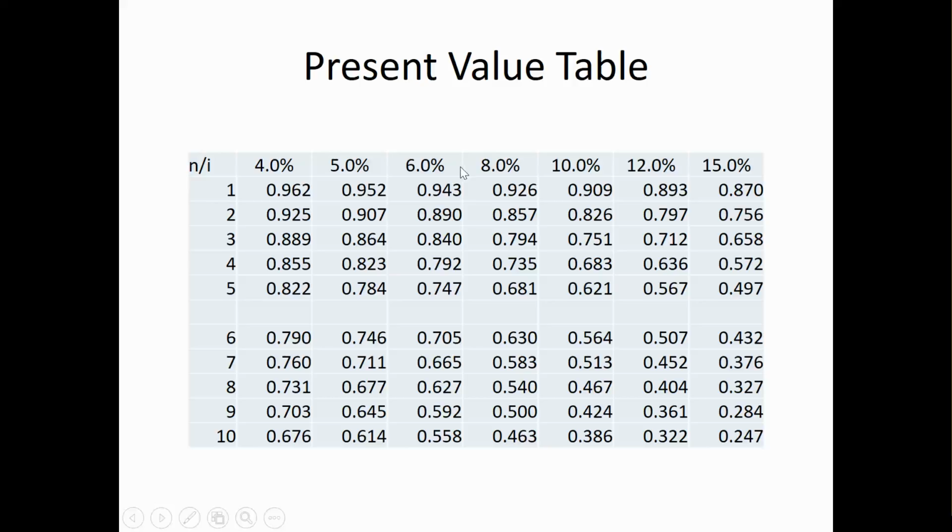Well, we can find the rate at the top of the table. So right here's 8%, and we know that we are going to have 5 years for it to compound interest. So this is our number of years, 5, and where they meet on the table is 0.681. You would multiply that times the amount you need, 0.681 times 1,000. You would need $681 invested today at 8% compounded annually in order to have $1,000 5 years from now. So the present value of $1,000 to be received 5 years from now at 8% is $681. And that's what we're talking about when we talk about present value.